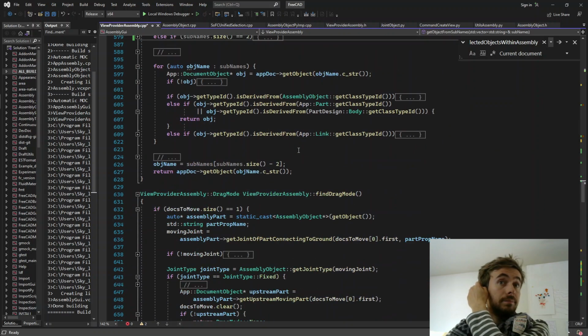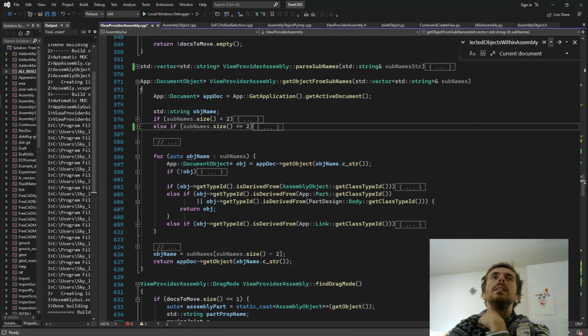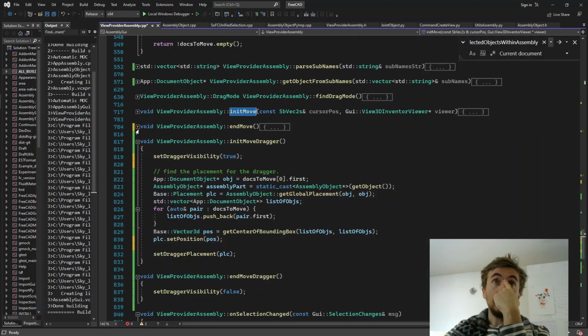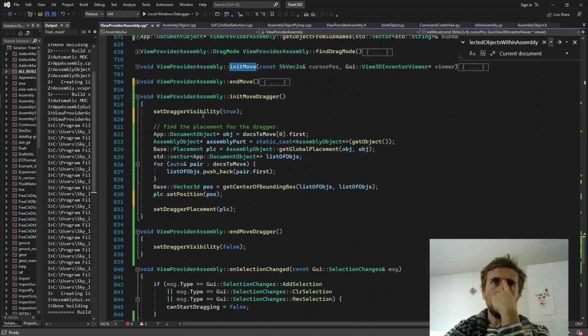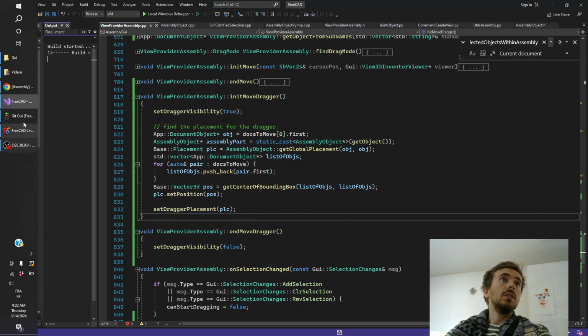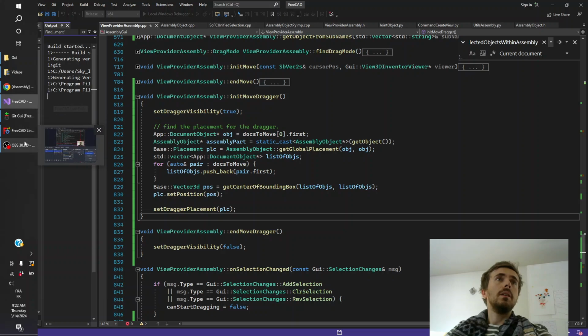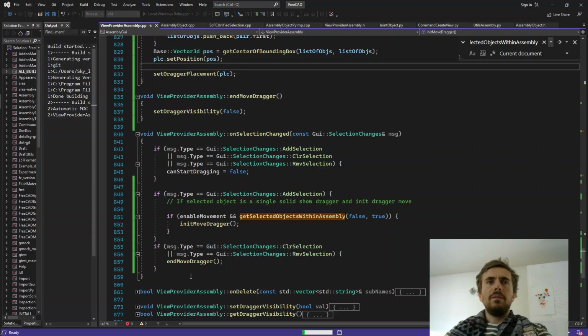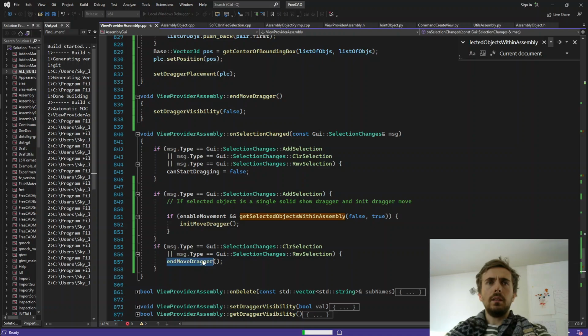Let's try to get back to exactly where we were. Let's clean that up a little bit. So yes, we were setting the visibility of the dragger and setting the placement, basically. And I think we made some modifications last. Let us see. We'll build and test again to see if the bugs were already solved. I think they are not, but need move dragger and move dragger.